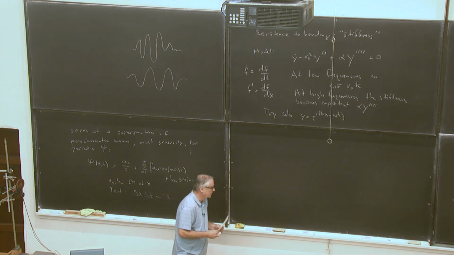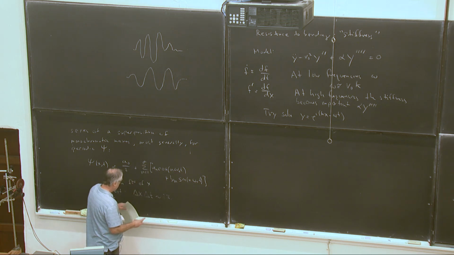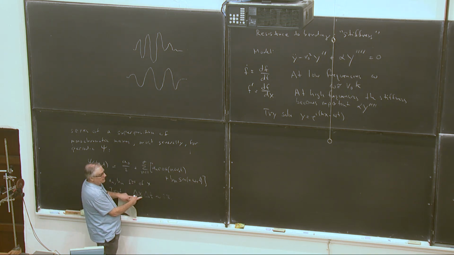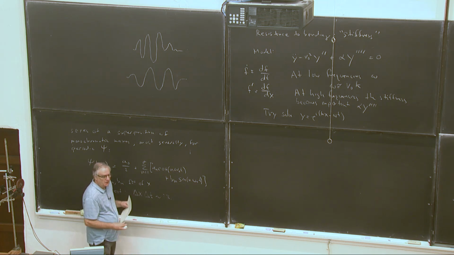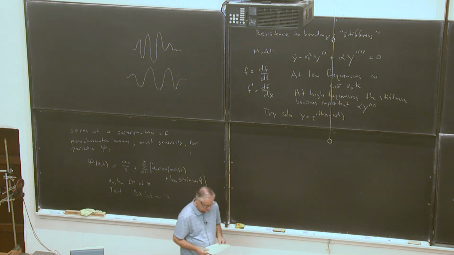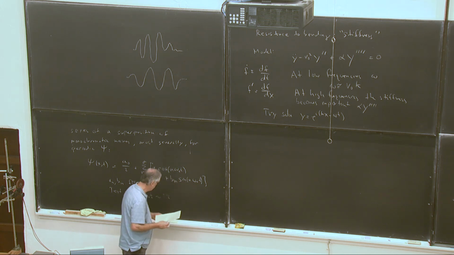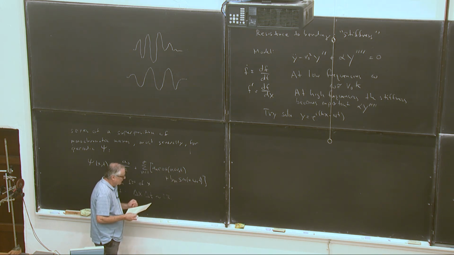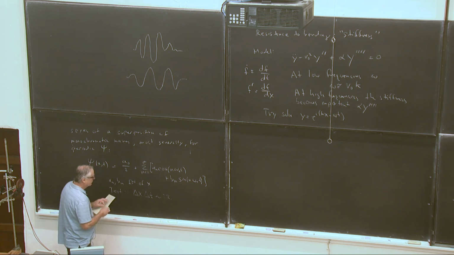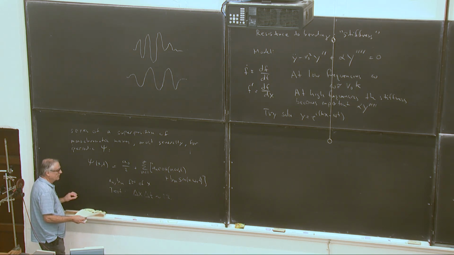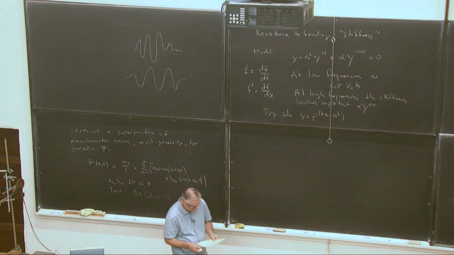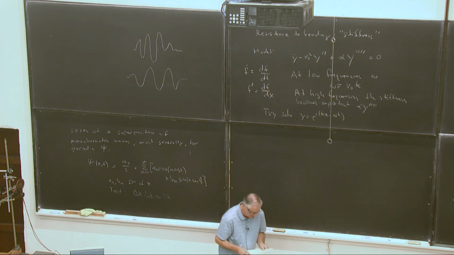If you make something narrow in position, you're going to have to put many frequencies in to make it narrow in position, and those many frequencies are going to make it, well, actually I should say it the other way. If you have to do a sum over many frequencies, then it's going to make it wide in terms of time. Okay, let's actually see how that works. Maybe that's not so obvious.